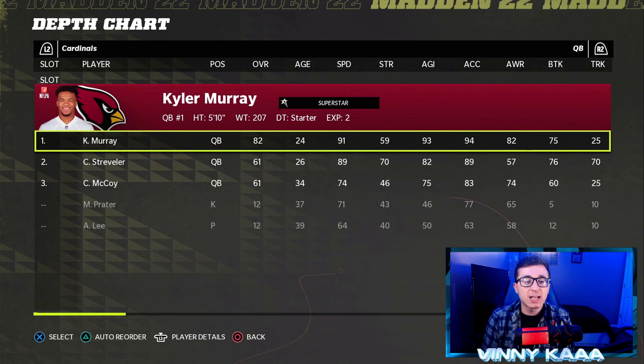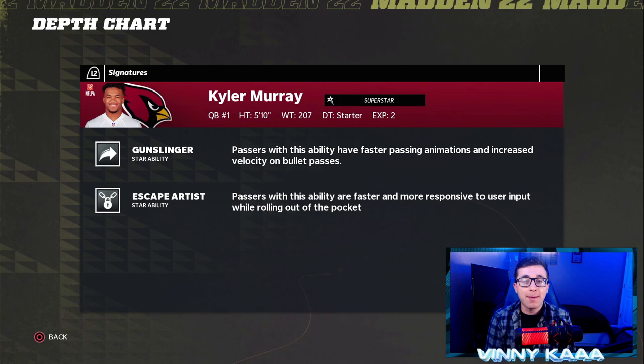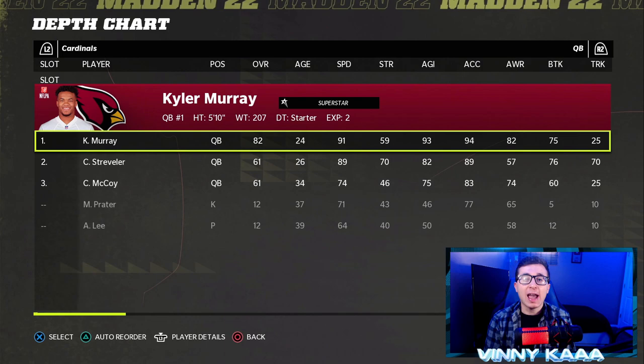If you guys don't know what Gunslinger is, essentially it's an ability that you could put on a quarterback that gives them faster passing animations. That means he's going to be throwing the ball way quicker and much harder. I am very excited to use Kyler Murray and the Cardinals in Madden 22. I think they're going to be one of the best teams online in Madden 22.